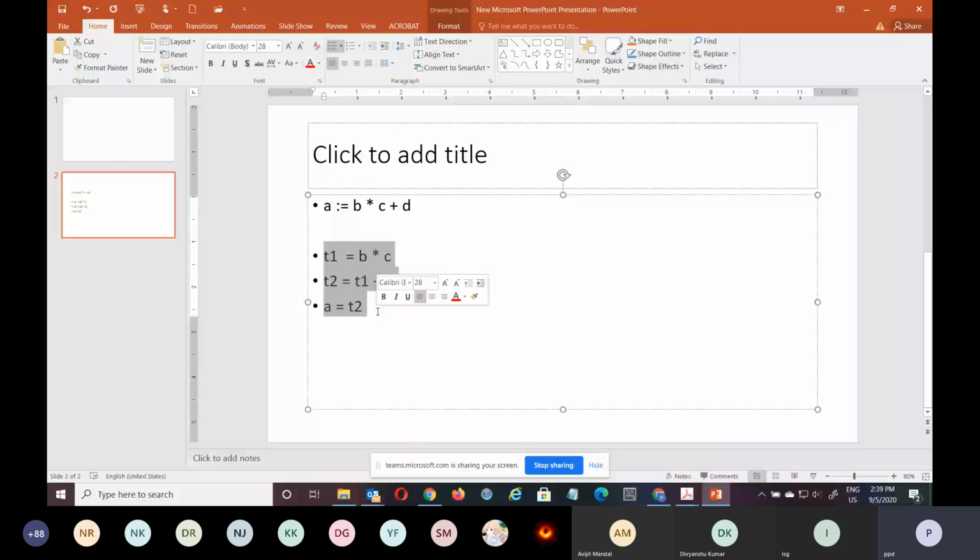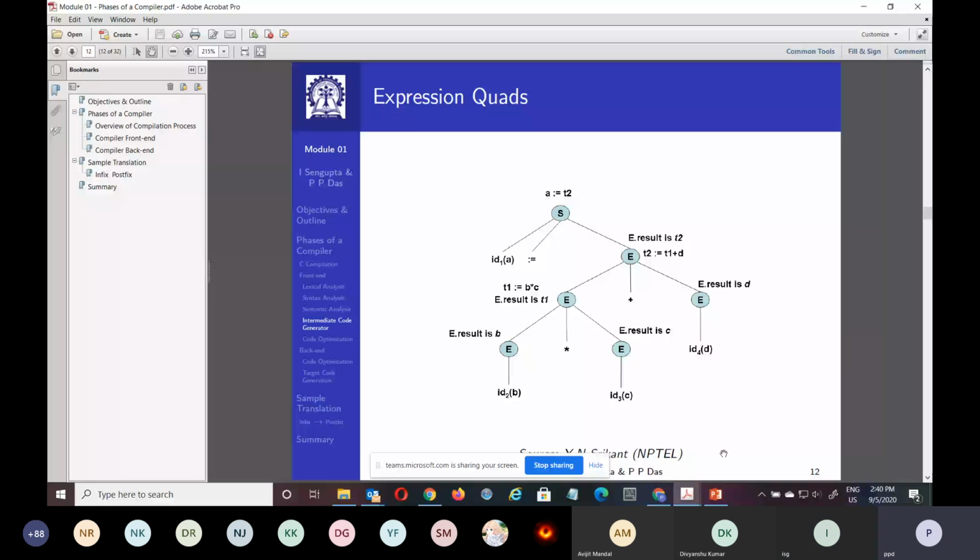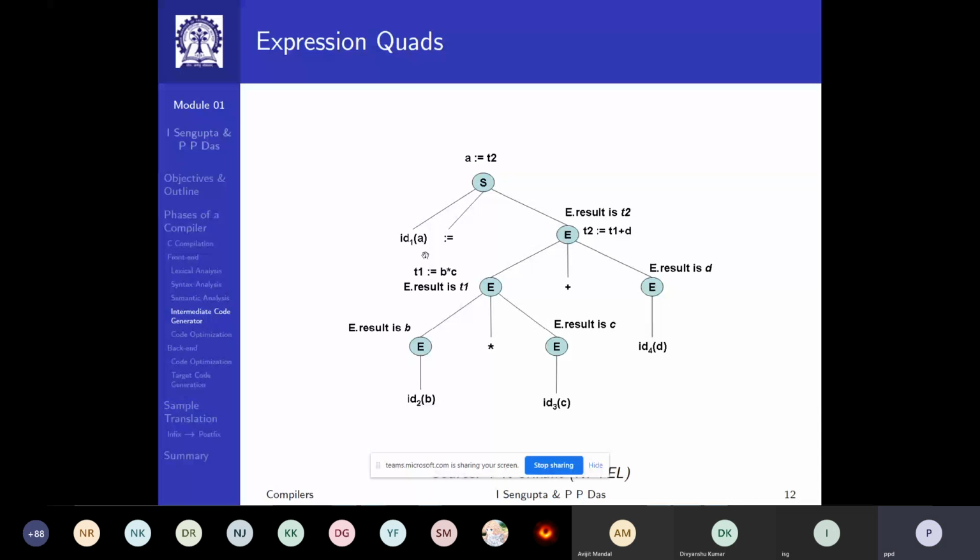This is a kind of conversion that we are achieving at this point, which makes our life a lot simpler to deal with. However complex my original expression could have been, at every stage I'm just taking two values and doing one operation, or taking one value and doing one operation, or not doing any operation at all, just making an assignment.